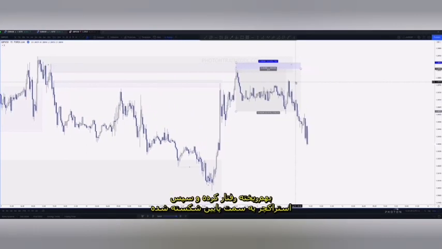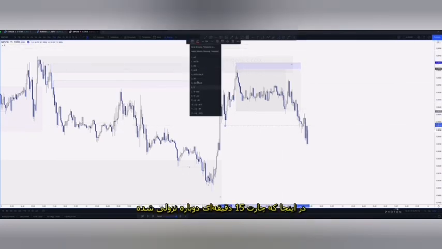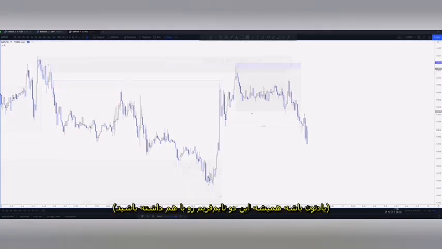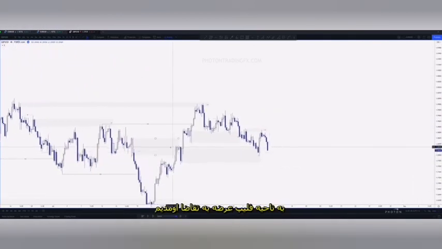Struggling around, and then we start to break structure to the downside again, right? And then the M15 switches bearish. So at this point, when you get the M15 switching bearish again, and then you look at the 4-hour chart, remember you've always got to try and take at least these two time frames together. What has happened? Well, we came into our supply to demand flip zone.